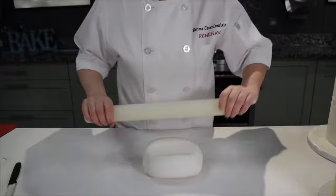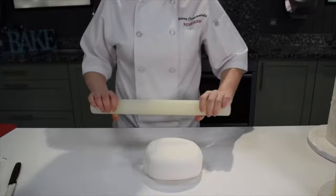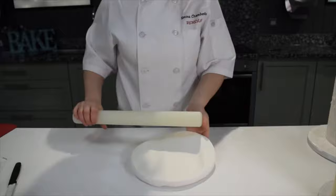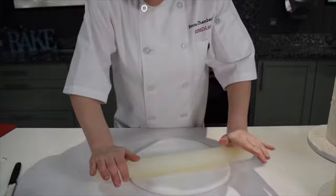And then the bit I have on my hand, I always just rub that a little bit over my rolling pin. Never put any icing sugar on that top surface. That's your presentation side. So you always want that to remain really nice and supple. If you start adding icing sugar to it, you're just going to dry it out. Okay, it's a nice medium to firm pressure. Keep it turning.